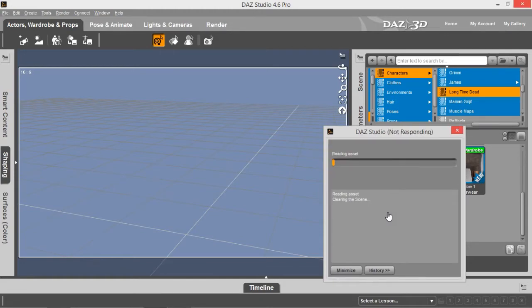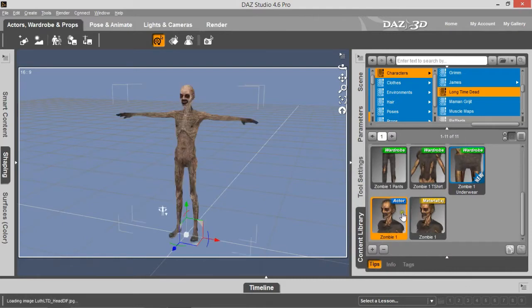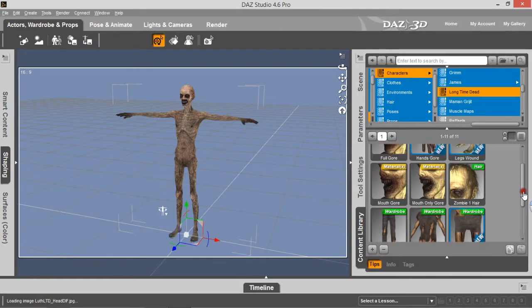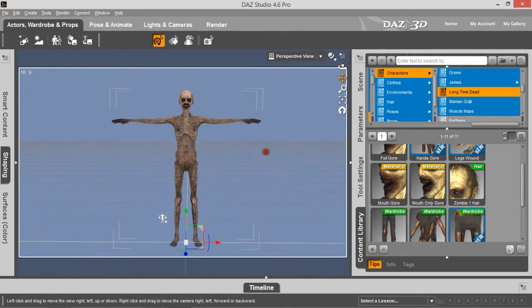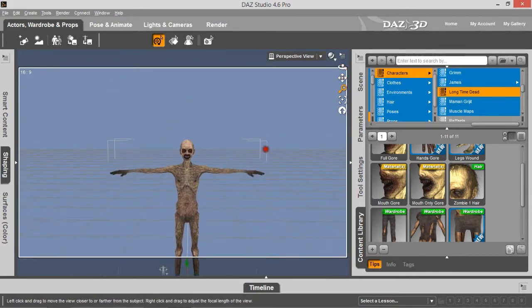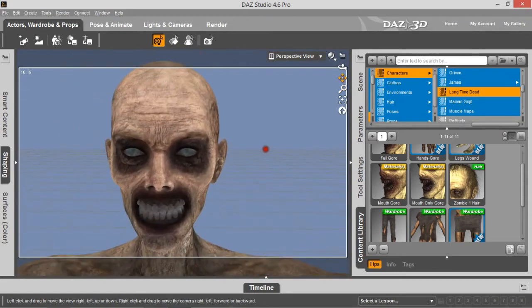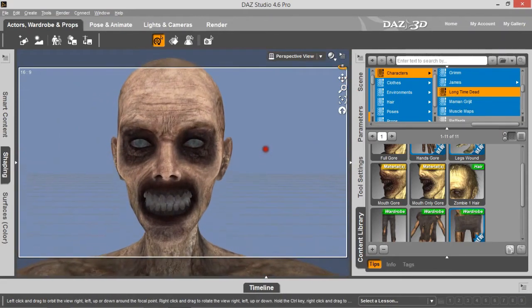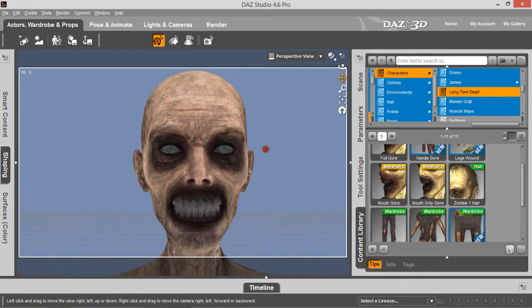Now you can use any Genesis character, Michael 4, or whatever you want. It'll all work pretty much the same way as we're doing here. This, I believe, is a Genesis 2 character. Now, if you take a look, we've got hair here. I'm not going to add hair because in the projection, it's not going to look right for me. If I want hair, I'm going to actually add a wig when it's projected. So I'm just going to have them bald. I like to do it that way, but the choice is yours. If you want to put hair on there and just project the hair, that's fine too.